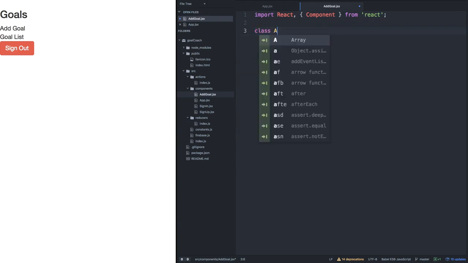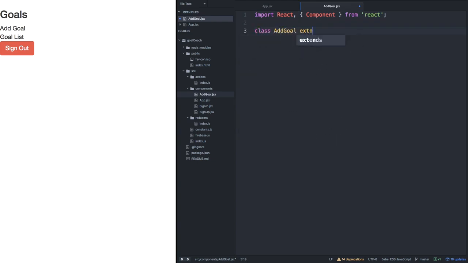Let's declare the addGoal class, which extends component. Let's export addGoal by default. And let's work on rendering and returning some JSX now.